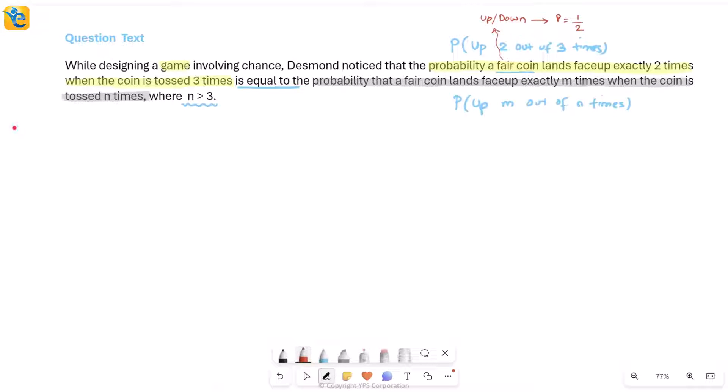First, let me try to write this first probability. What is the probability of a fair coin landing face-up two out of three times? We are saying that there are a total of three tosses and two out of them were face-up. So if I denote it this way: u, u and d. What is the probability of something like this happening? If I simply write probability of the first one being u is half, second one is half and the third one being d is also half, then I will be wrong.